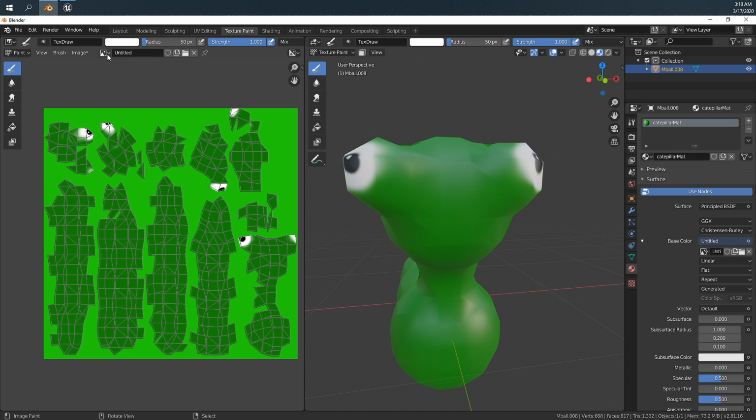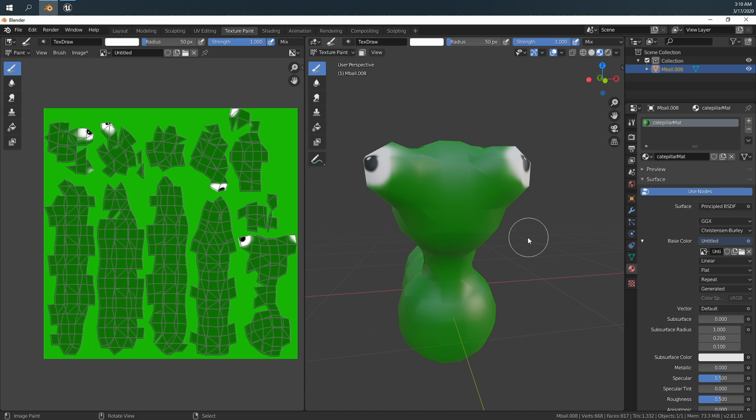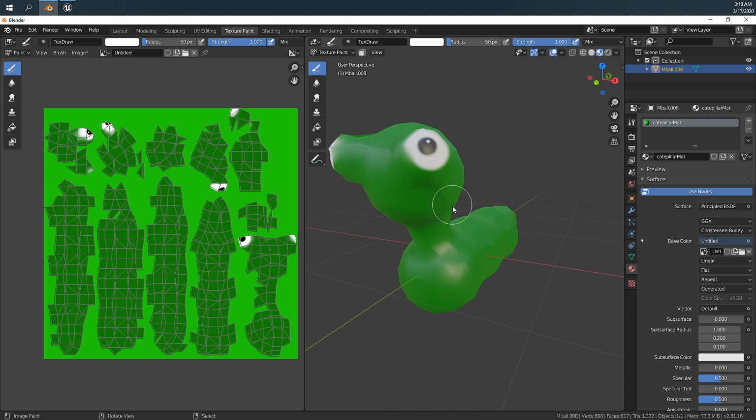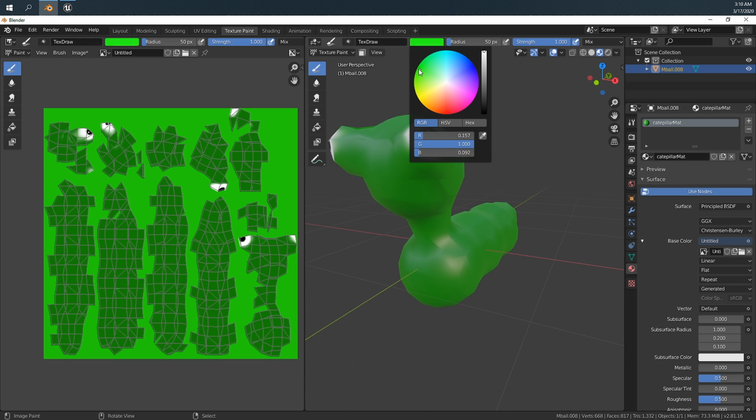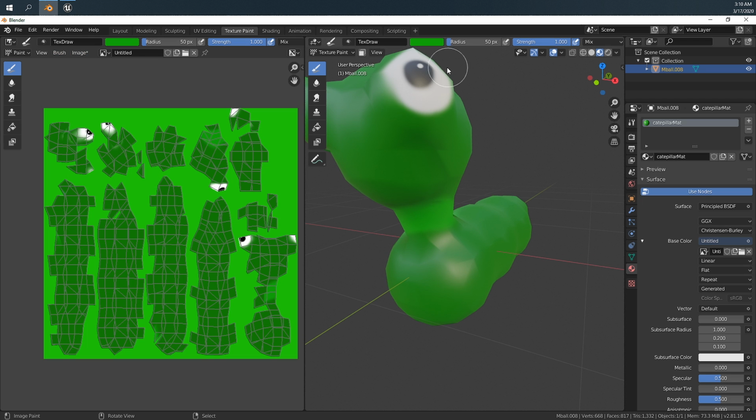Okay, now let's add a little bit of dark color at the bottom to give it a little bit of a shading look. Oh, still a little bit bright.